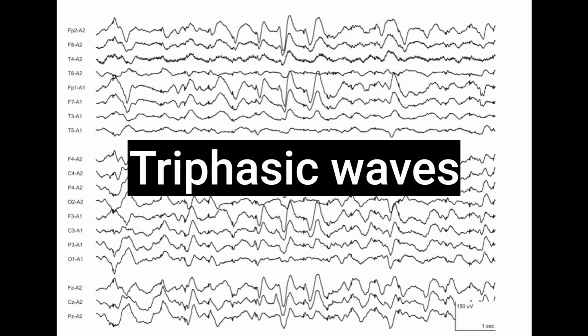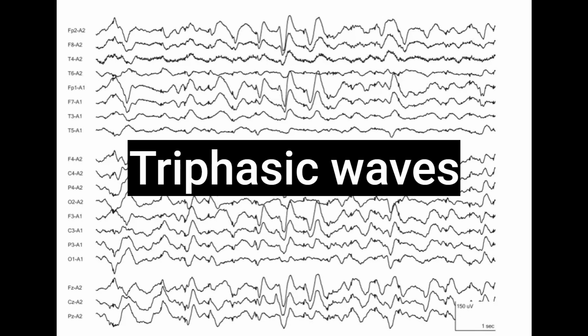And these triphasic GPDs are frequently seen in metabolic disorders, particularly hepatic encephalopathy. That sounds like a liver problem. It is. What does the liver have to do with the brain? Well, it's fascinating, right? Hepatic encephalopathy occurs when the liver is damaged and can no longer filter toxins from the blood. And those toxins can then affect brain function. So even though the root cause is in the liver, the brain is affected, and we can see it on the EEG. That's wild. It just shows you how interconnected everything is. It really does. It's incredible.